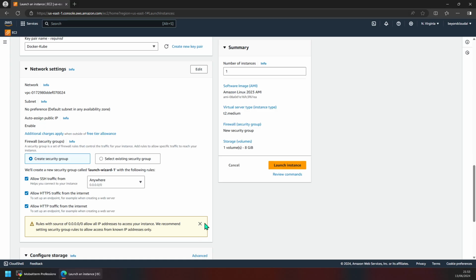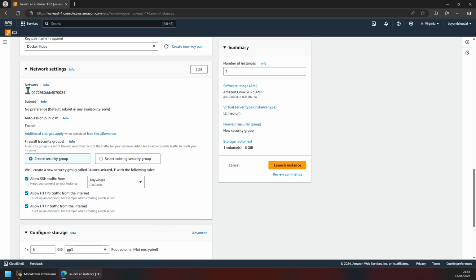Okay, so this is information. Here is the VPC, which is part of every zone you're going to have, and subnet with no preference based on the availability zones again, so that's something which you don't select. And then auto-assign IP address is what is recommended. If you choose a specific IP address, you will have to pay additionally for it. So remember that.